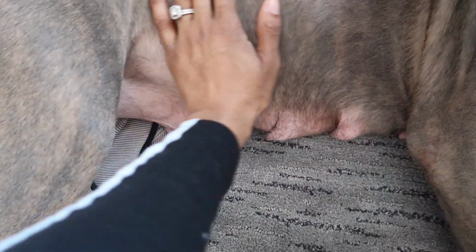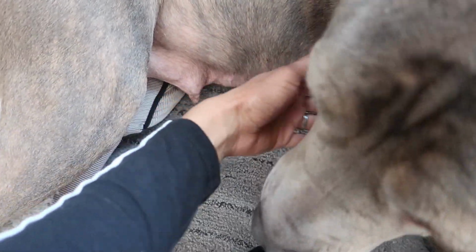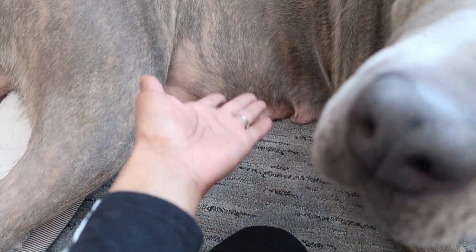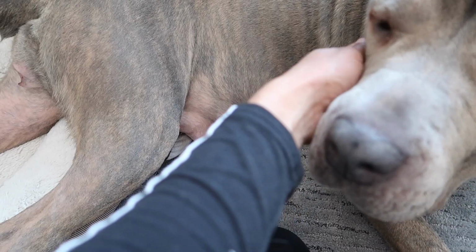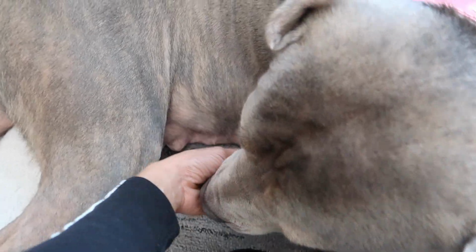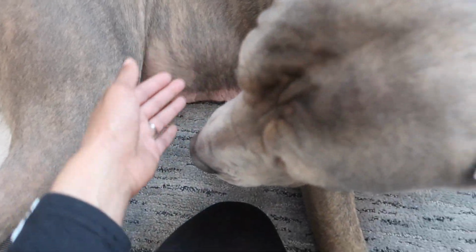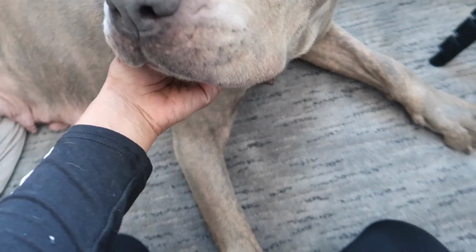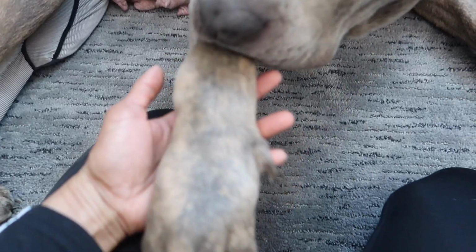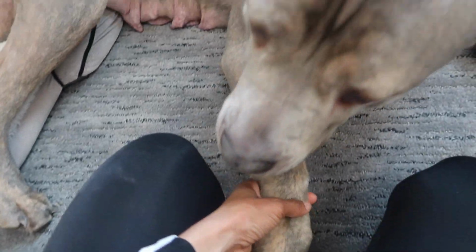So yeah, and Sansa's snapback game is coming strong. Now that she is not having to nurse anymore, her nipples have started to shrink back in. I don't know if they will ever go as flat as before, because they still kind of hang a little bit, but they've gone in a significant amount. You got the hiccups, girl. She is looking strong and healthy as ever. She's looking really, really good, you guys. You giving me paw, girl? I just can't wait till we can get back outside and exercise again.